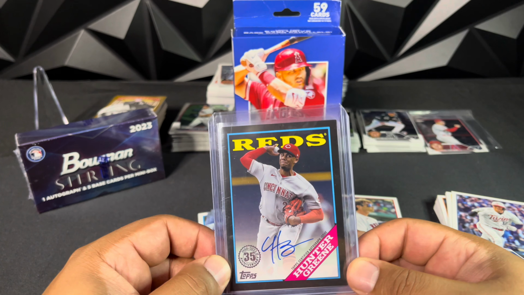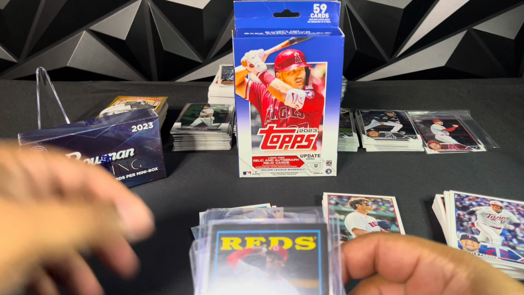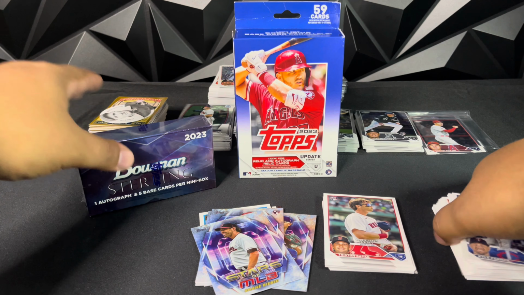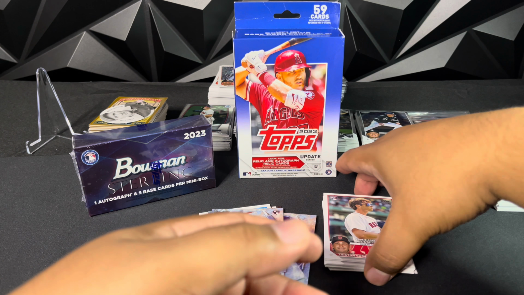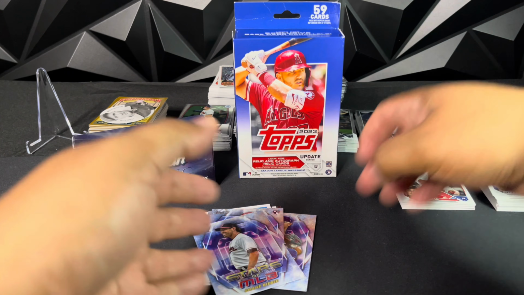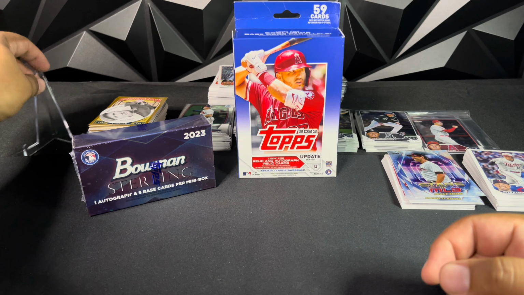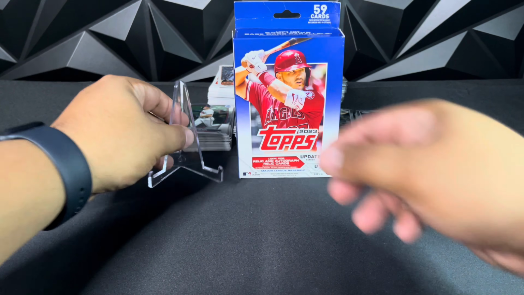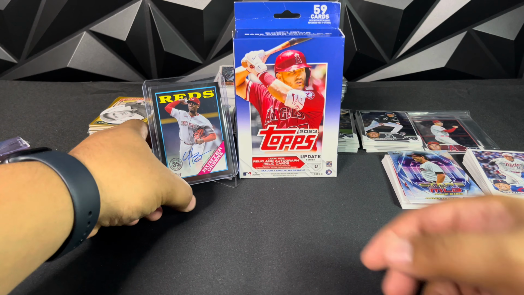And normally this would be it. I'd be happy with this, but we still have one more box. We have a box of Sterling sitting right here. We're going to put these Topps Update cards over here to the side. Put those up there. We got our hit right here, Hunter Greene auto on card, 35th anniversary. I mean, look at that. Come on. We'll put him right there.